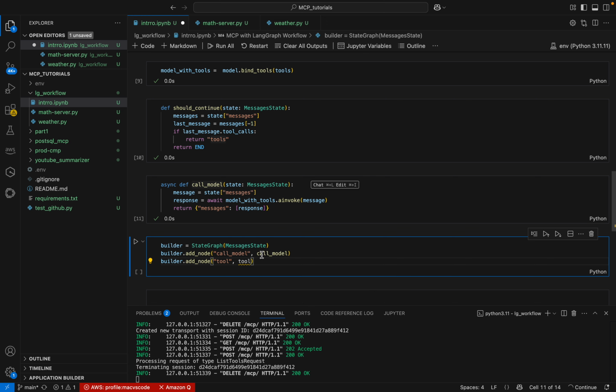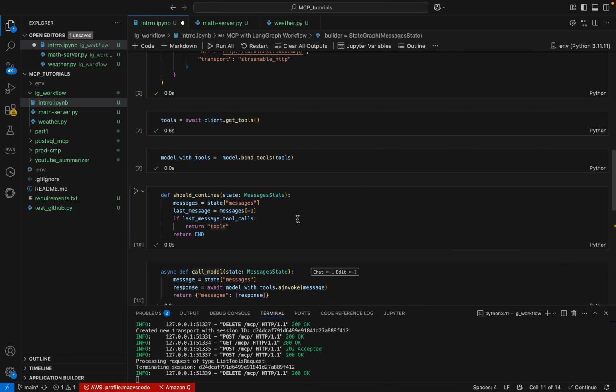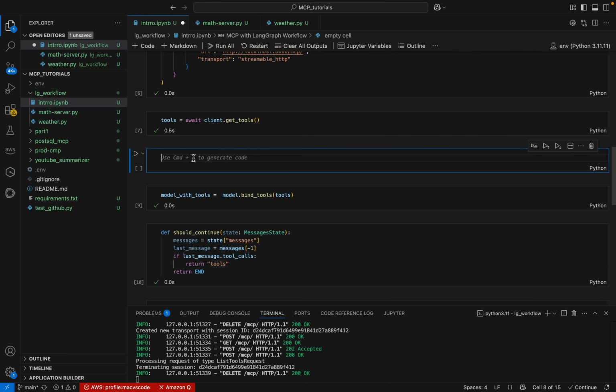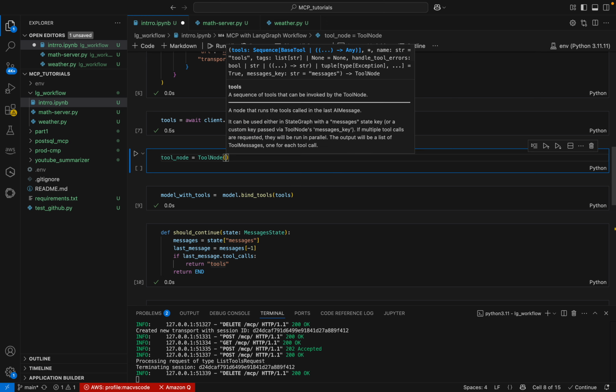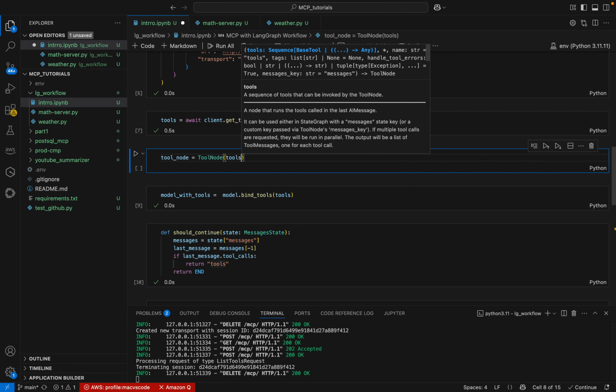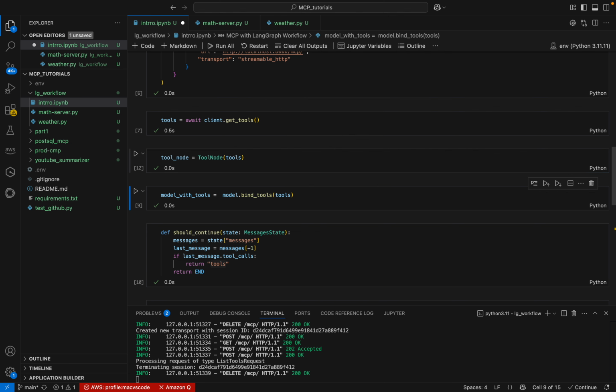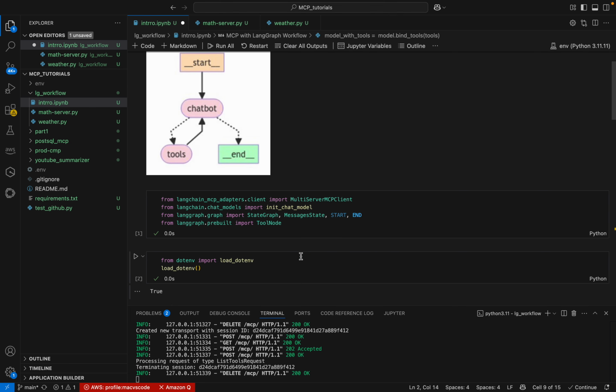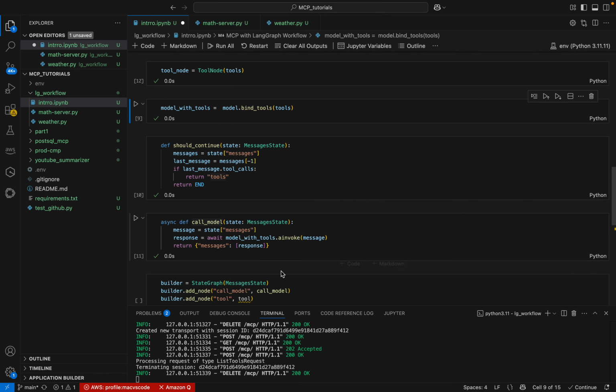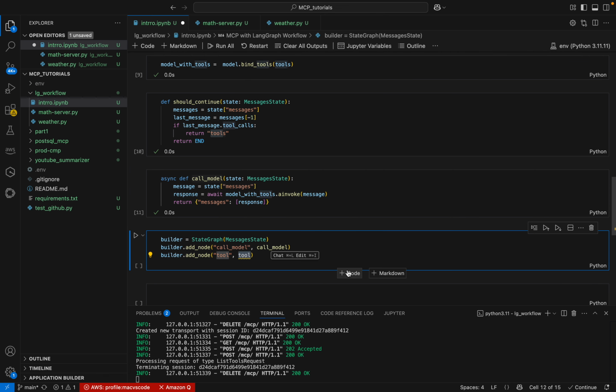Okay, I think I have not defined the tool node yet. So here we have our tool is there. Now just define a tool node. Tool node will help us to execute the tools. Okay, so here I can say tool node. I am passing the tool node as tools. Okay, so we have our tool node is there. Now let me connect my tool node.